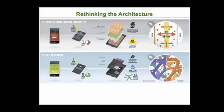So when I came to CSU as a new assistant professor, I had never worked in batteries, but I knew how to make things and I knew how to put them in devices to measure electrical properties. And so batteries seemed like a logical combination of my two passions. On the top, I'm showing you, just for comparison, what a conventional battery is. I personally have an iPhone that I wish would last longer, so that's why we picked an iPhone. It takes about 2 hours to do a full recharge. It lasts about 7 hours if you use it pretty heavily. Again, multiple pieces with some toxic chemicals, and it really is a two-dimensional battery.